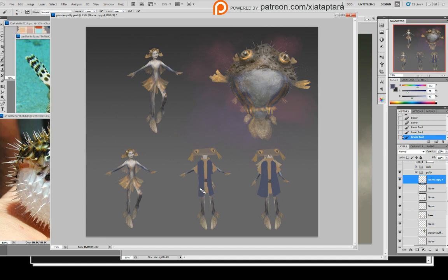Now, SketchUp is a pretty good program, and it's free. You can use that to help you when you're making mech or building or something like that. Very useful.